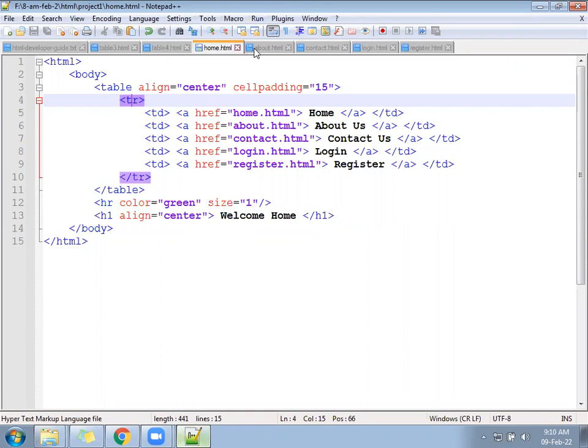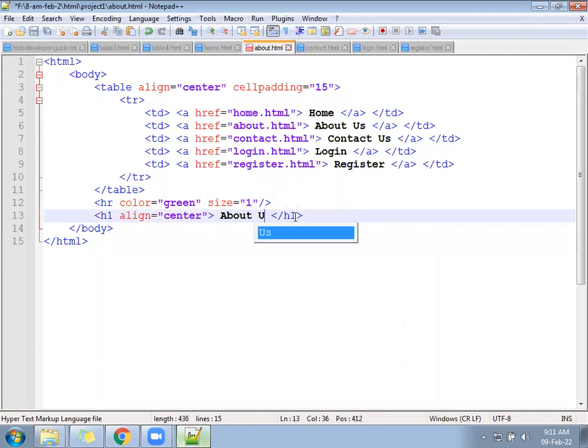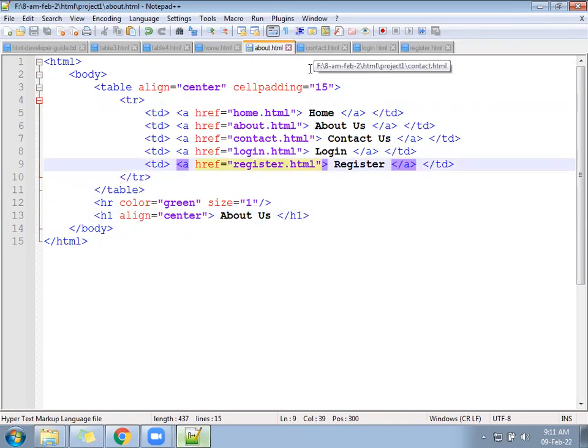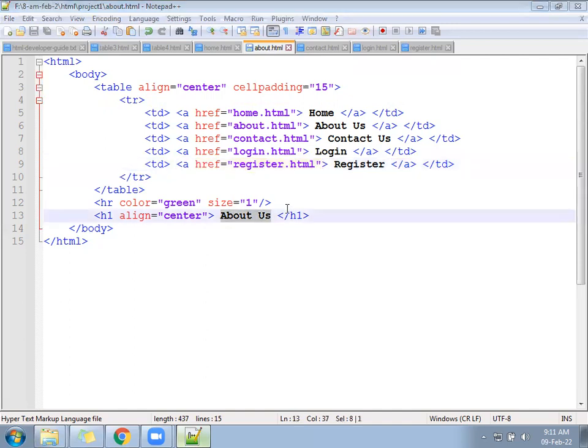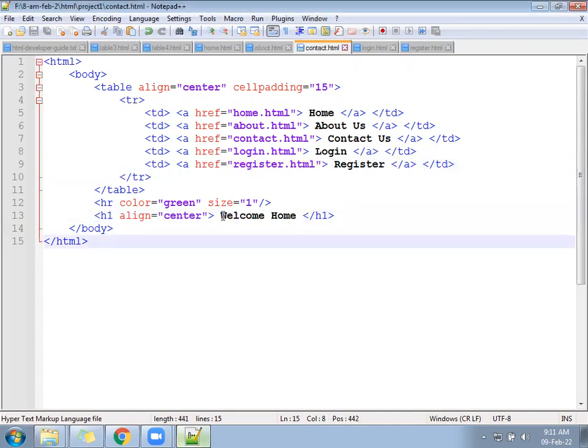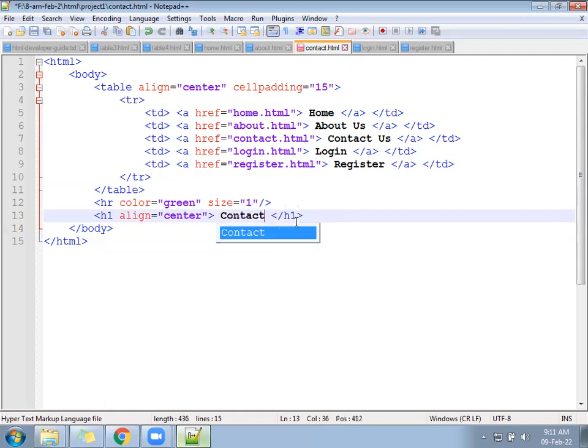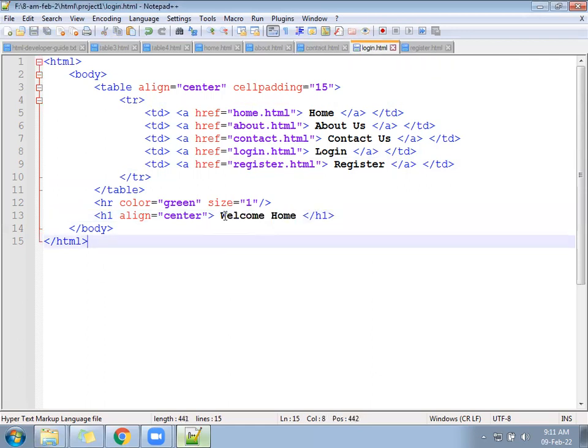Okay, so hope we are changing. In about us, the H1 we change is about us. Save it. In contact page, again, change the content of H1 as contact us. In login, change the content of H1 as login.